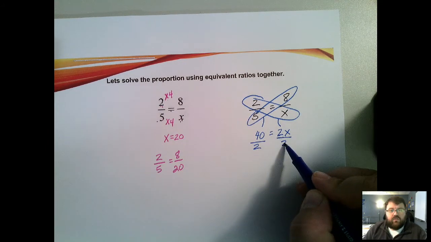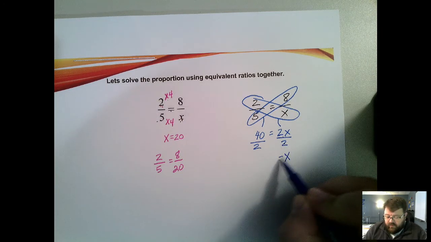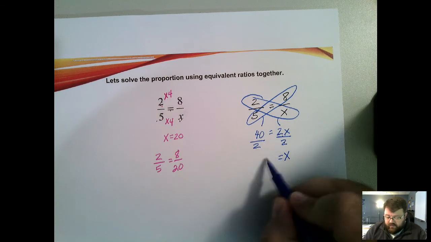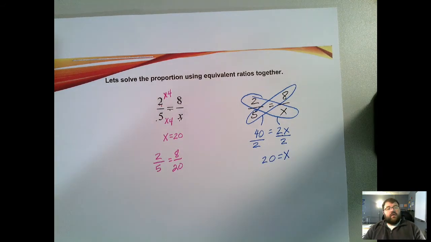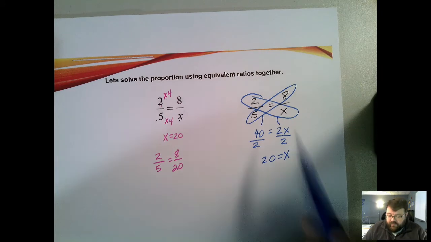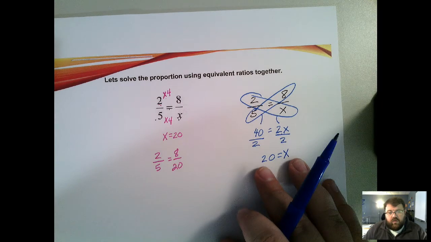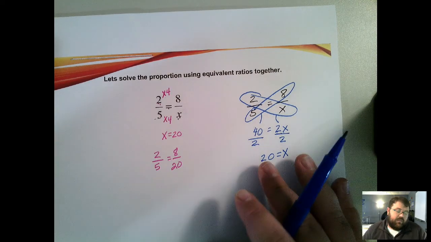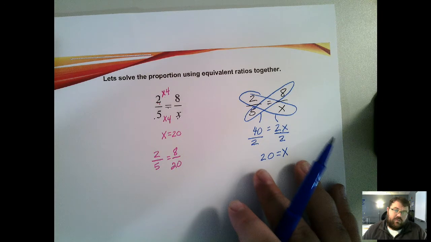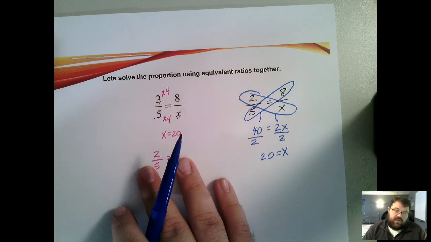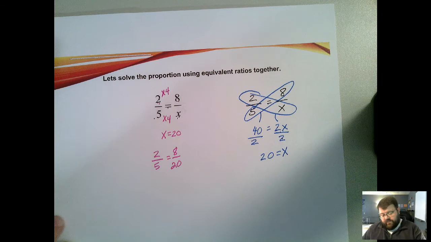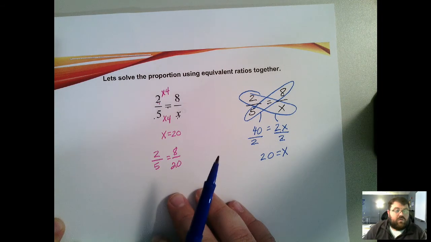2 divided by 2 is 1. The way we write 1x is simply x equals 40 divided by 2 is 20. Again, we're going to get the same answer, depending on which way you choose. I do think that this is more complex for students to understand, but this one works every single time. This one works most of the time. It doesn't matter to me or Miss Banks which one you choose.